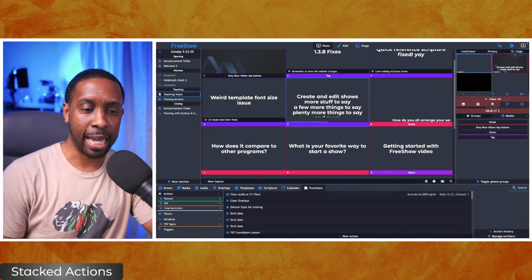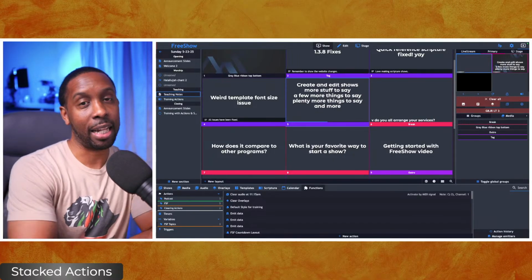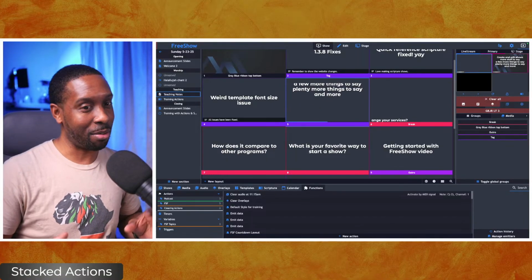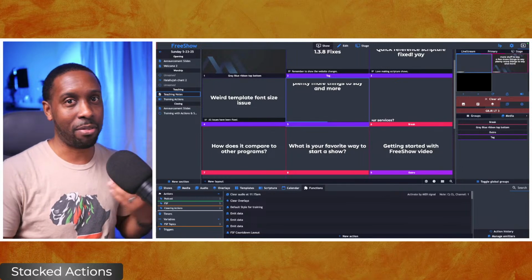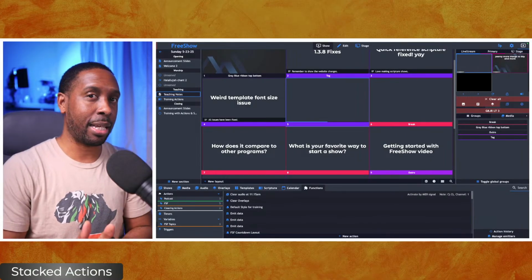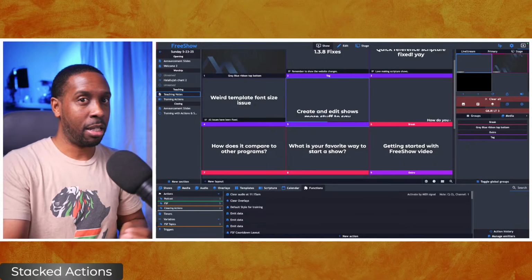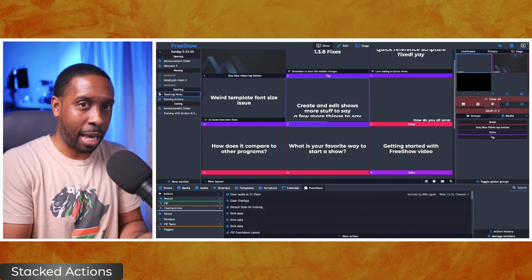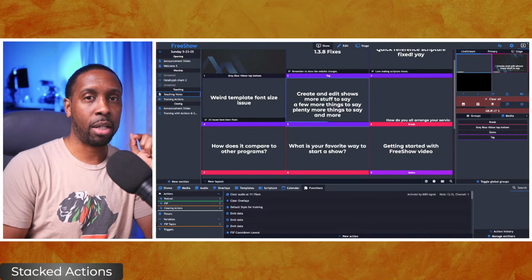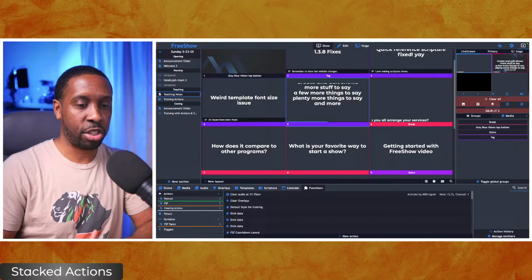Stacked actions. Somebody said, Cibusiso says stacked actions are very interesting. They are. Like I said, you just have to know what you stacked. What you stack in that action is going to dictate what it's going to do, but you can make it do a bunch of different stuff. Boom, one click. That's what I like about Companion, because it does the exact same thing, stacking actions from different platforms, like OBS, Free Show, and my ATEM switcher. I can even put a button in there that does two or three different things in each of those programs in one click. Stacked actions are similar in that way, but they're reduced to just using what you have in Free Show.